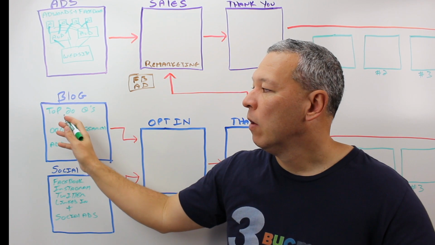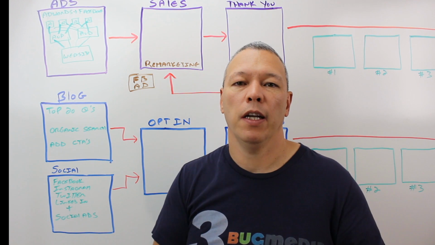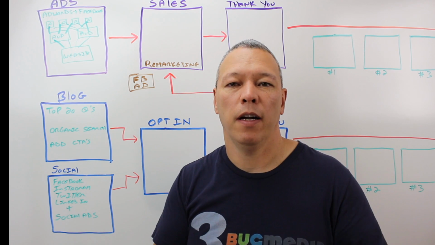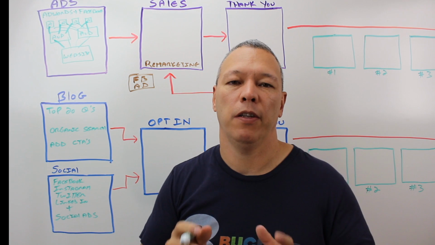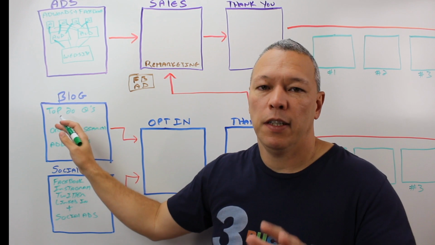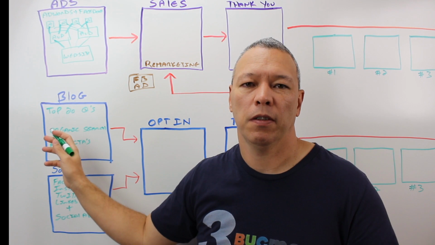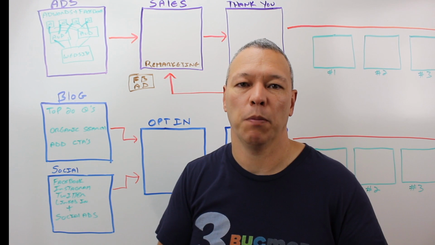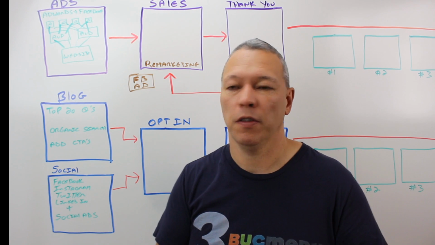Okay? The next section is blogging. Now, content creation, content is king when we come to online marketing, okay? Creating content is very important, and your blog is your best avenue for creating very targeted content for your customer, okay? The easiest thing to do if you're a small business is make a list of your top 20 questions that people ask you before they purchase from you. Those will be the foundation for your blog post. You're going to create a separate blog post for each one of those questions, okay?